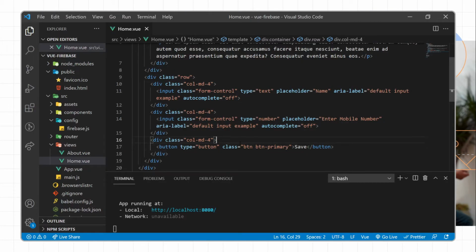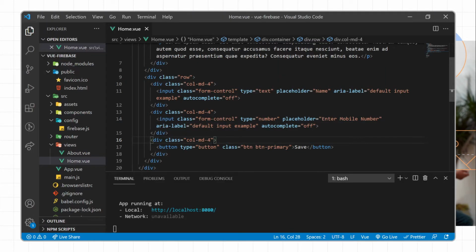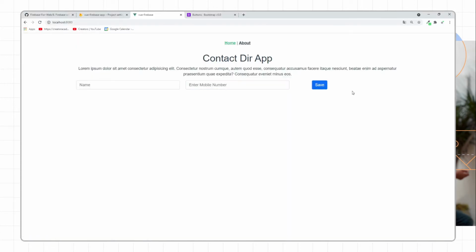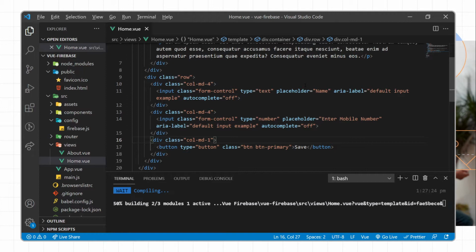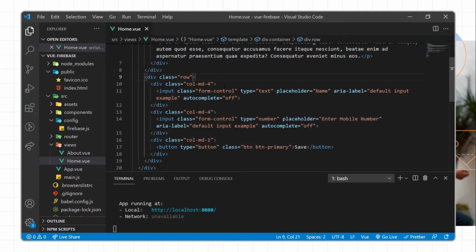Okay, so now my UI is working. Here we can adjust the value, so it's a little bit fine. Yeah, you can mention 1. So this is near to 1, and you can also change the styling.